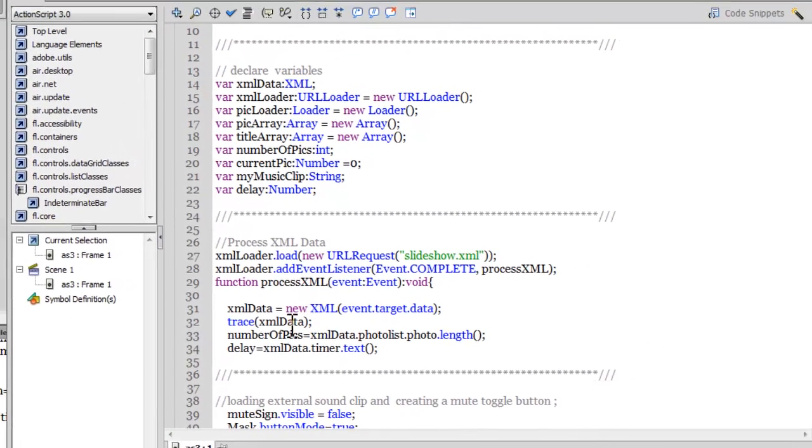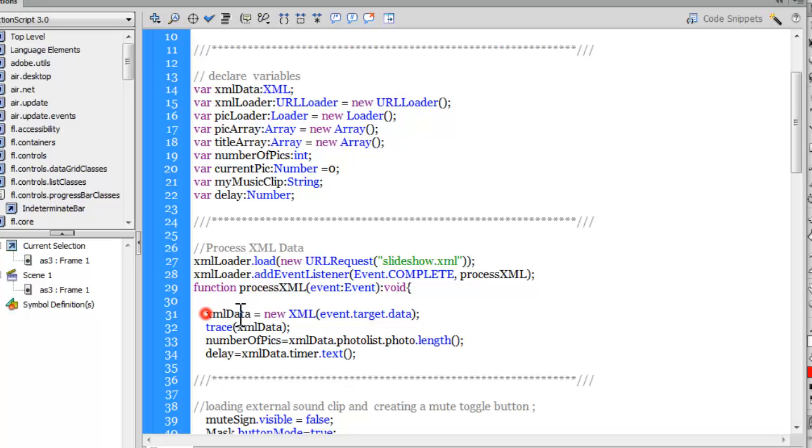Cool. So which means that now this has become a very important variable because it is containing all the information about the XML file, right? Let me comment it back. Okay.